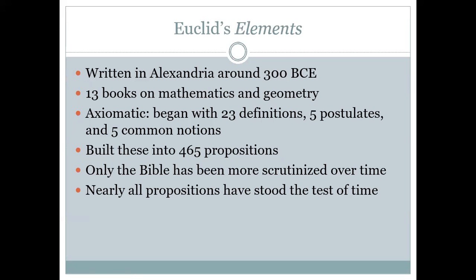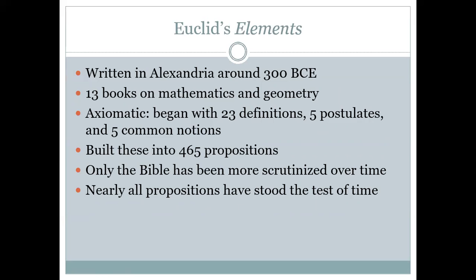Okay? So the axiomatic approach first gets down the things that we won't be arguing about. Sometimes that happens to be an undefined term. I mean, if you think about it, I can't define every term that I use because eventually I'm going to run out of words if there's going to be an infinite regression. So you have these undefined terms, you have definitions, you have 5 postulates, and 5 common notions. Now the 5 postulates, instead of calling those postulates, I might recall those axioms, to be honest with you, because they're things that he didn't try to prove, and they're just basic items that he saw as almost self-evident.